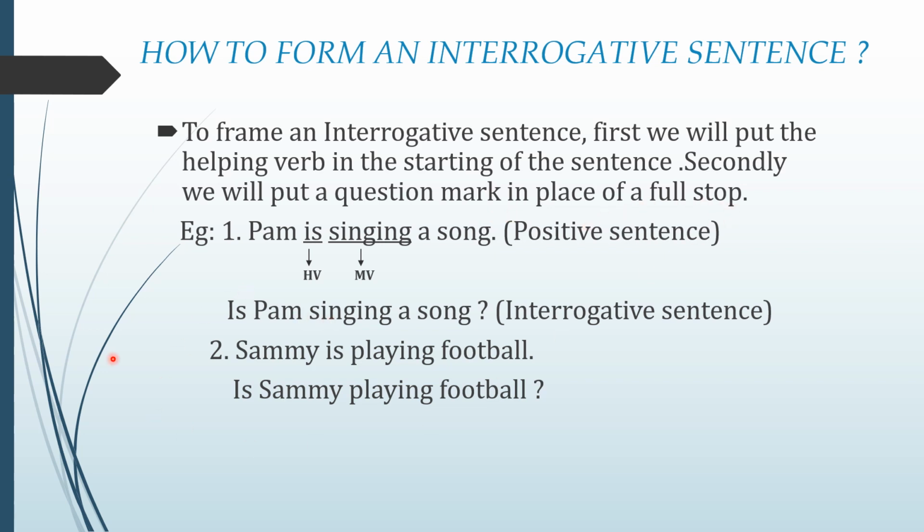Let's see an example. Pam is singing a song. Is is the helping verb, children, and singing is the main verb. Now see, students, this helping verb we will shift to before the subject. So the interrogative sentence will be, Is Pam singing a song? And we will put this question mark.